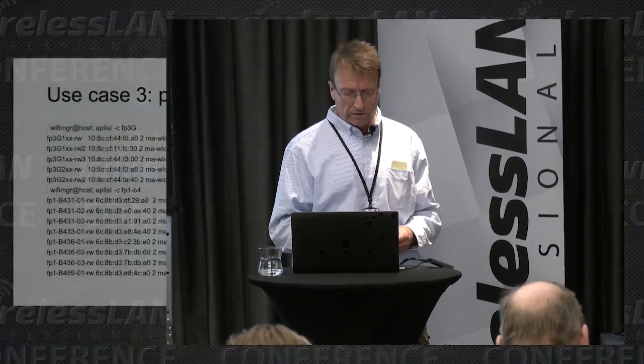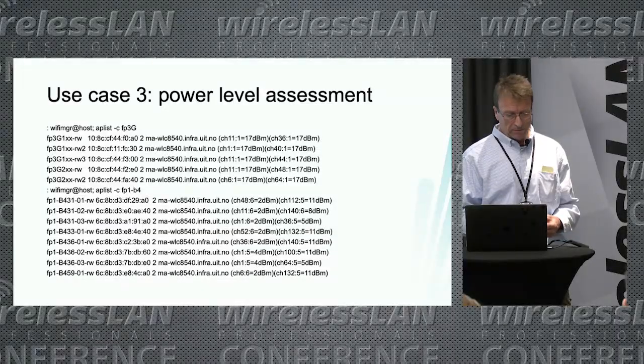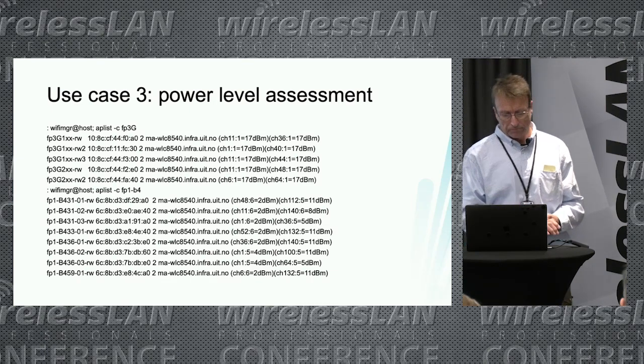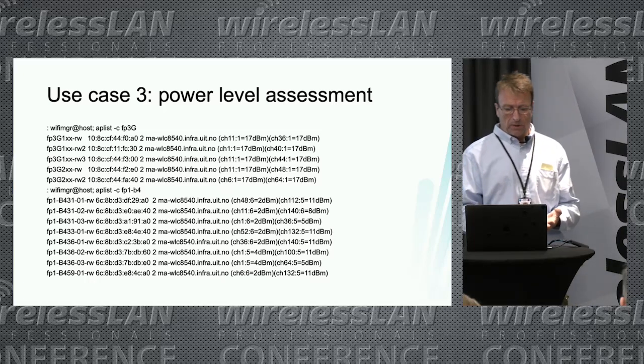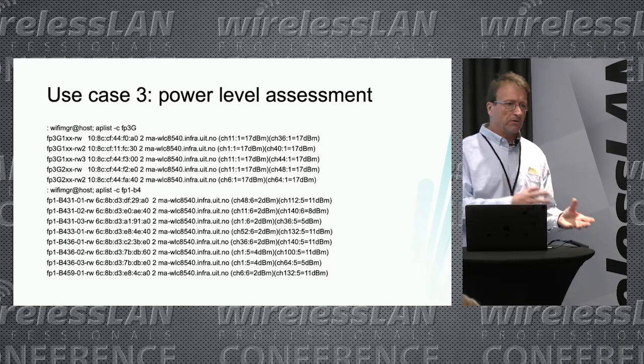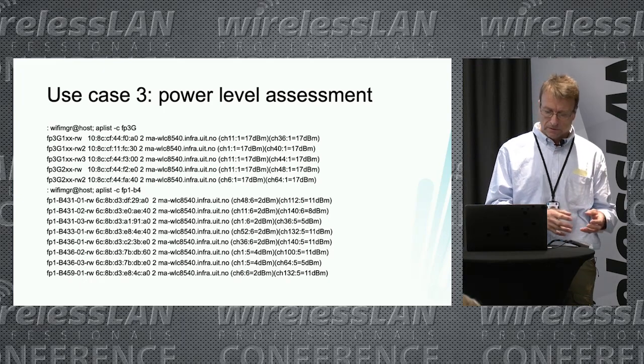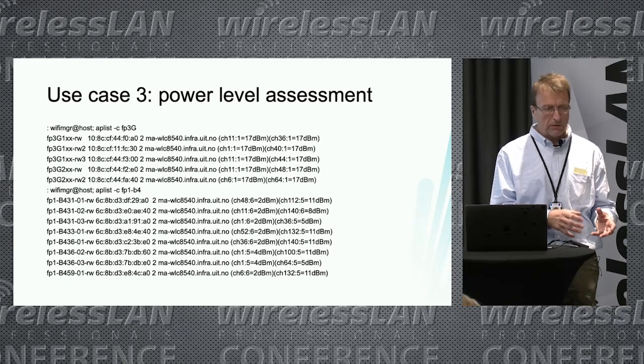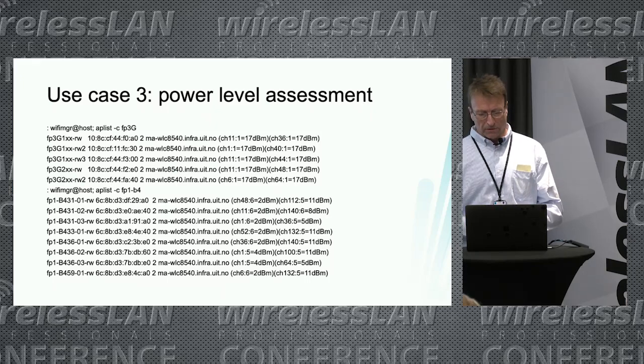And these are examples. The first one is where all radios are on power level 1, high power. And the next example has had the power level reduced. So it might be an indication of the quality of the AP installation or the wireless network in that area. Currently, I'm looking into how good that indication might be.